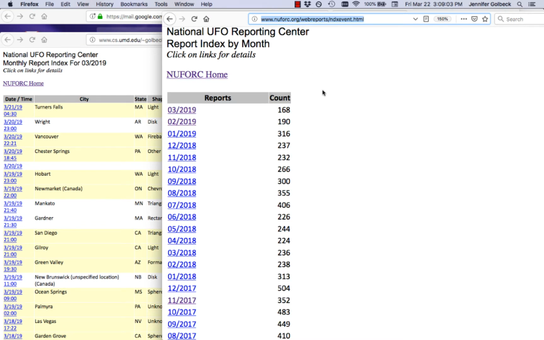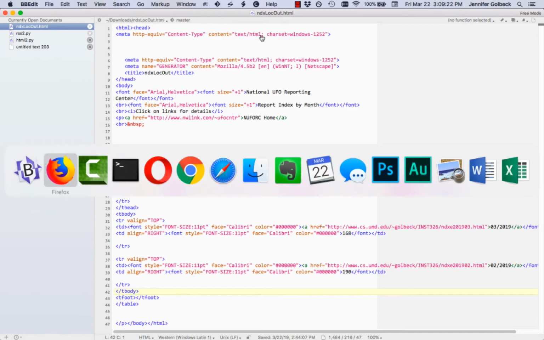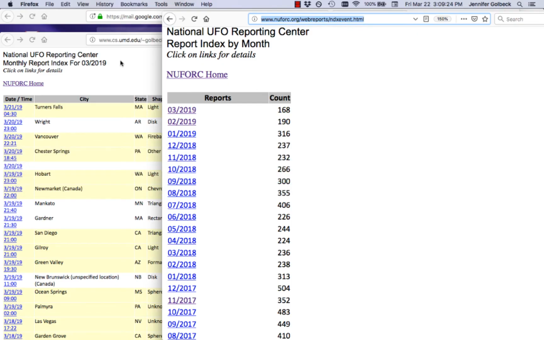Basically, you should run your code 1 time where it's hitting the UFO reporting website. You should not be debugging on that site. You shouldn't be doing anything on that site until you are 100% sure your code works, because we don't want hundreds of students bombarding them with requests and screwing up their website or costing them more money. So please test everything on my version of the site first.